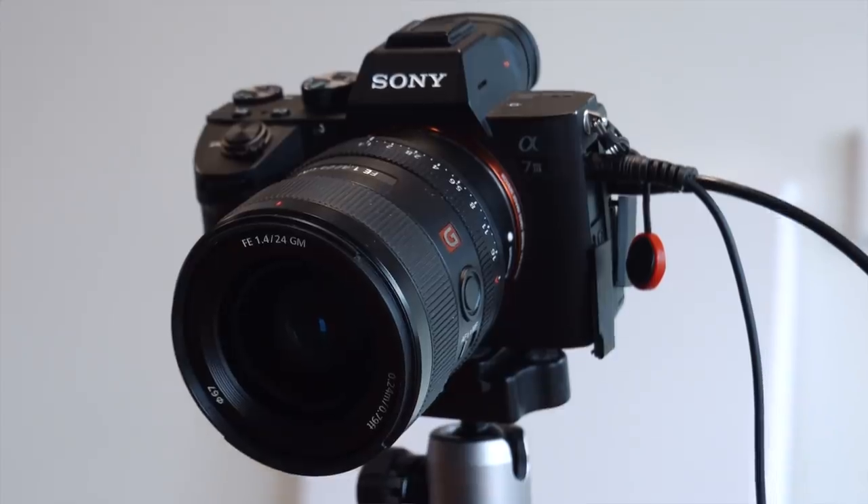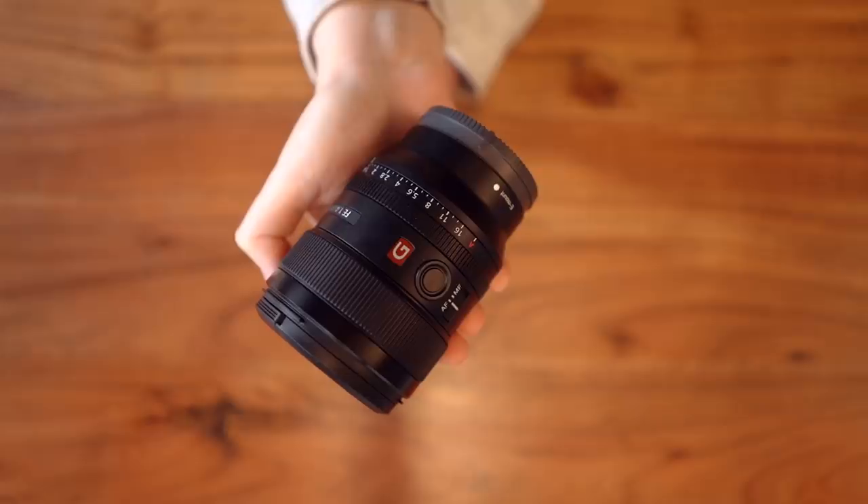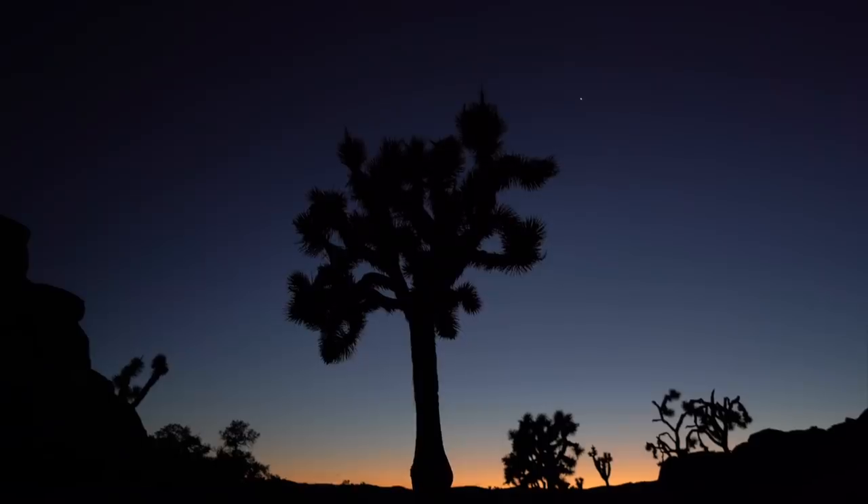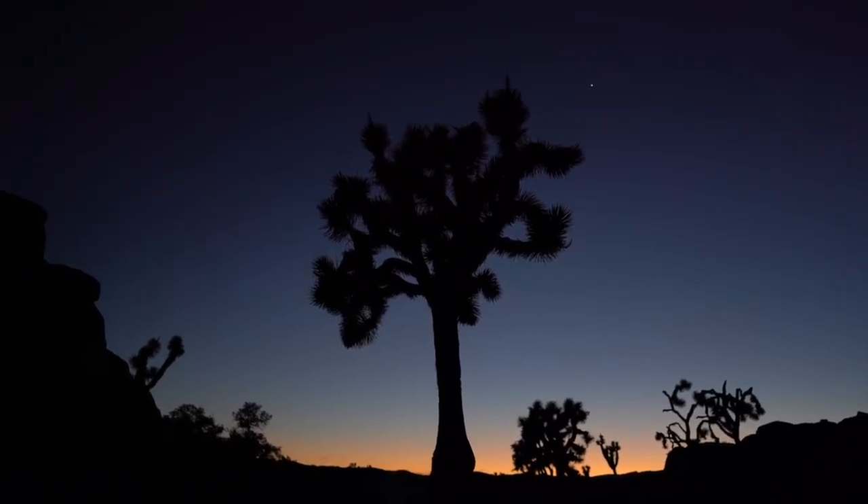As for lenses, there are three main ones I circulate between most. The first is what I'm using right now — the Sony 24mm f/1.4 G Master lens. This is a great lens if you're looking for a wide angle that still has a shallow depth of field, because I love a blurry background in both photo and video. The 1.4 aperture also makes it great for astrophotography or anything at night. It is quite expensive, but a similar and more affordable option Sony offers is the 28mm f/2 — I'd highly recommend it, and it's about a third of the price.